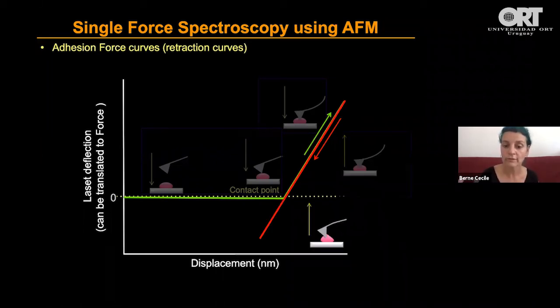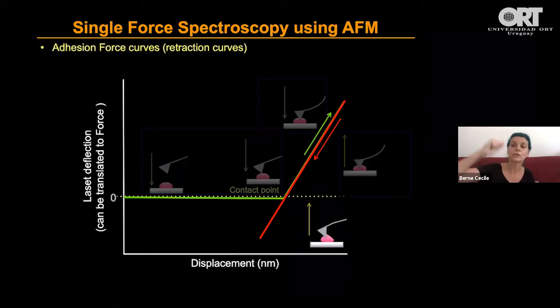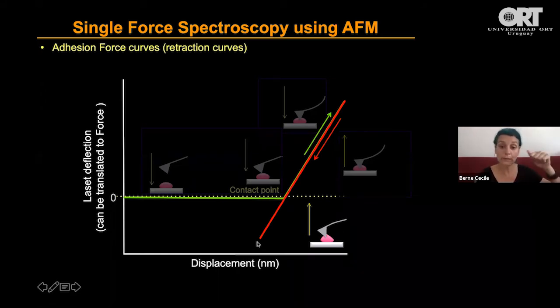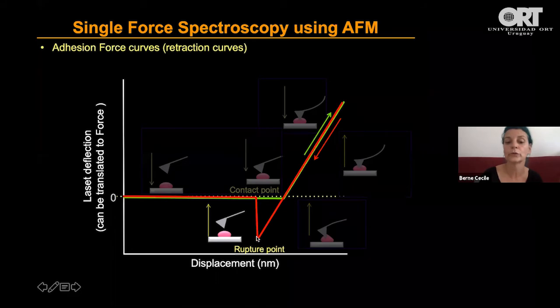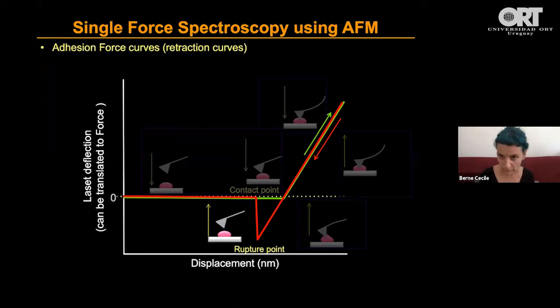Now if we've got a sticky sample, it means the tip will stay stuck inside the sample. And if you keep pulling, the cantilever will actually bend the other way, so you will have a negative deflection. You keep pulling, pulling, pulling until you reach the rupture point. Now the tip is free again, and we go back to equilibrium. It's a bit like when you step on gum and try to remove your shoe: you will need some force to break the contact between your shoe and the gum. This is exactly the same.